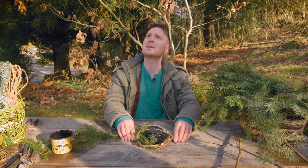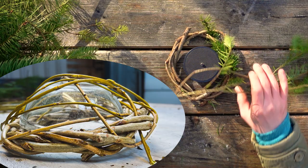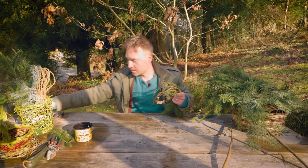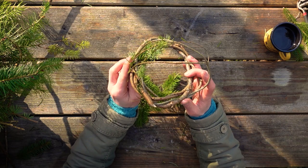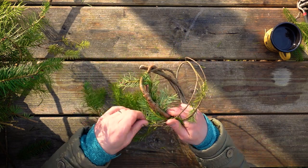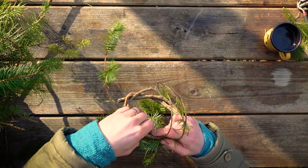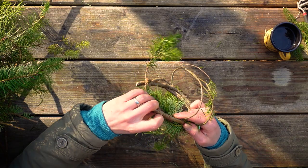What you're trying to do now is attach this like this, and you're starting to create the framework to your bowl. I tell you what, I ain't even gonna use this. So then you just make roughly the shape that you want. So I want it about there. Touch, and then I'm just roughly holding it with my thumb, and then now I'm gonna try and weave it back in to the circle.